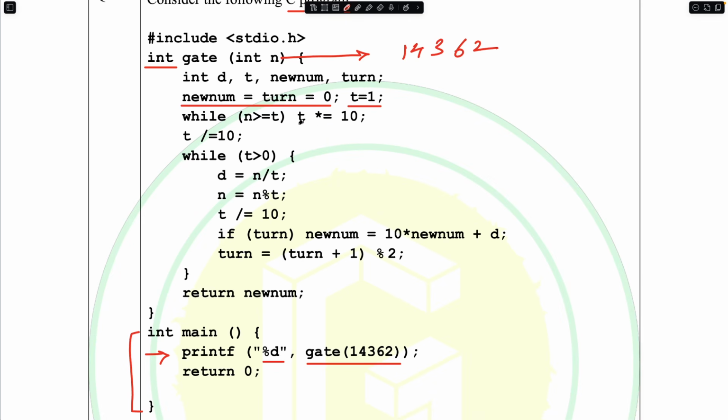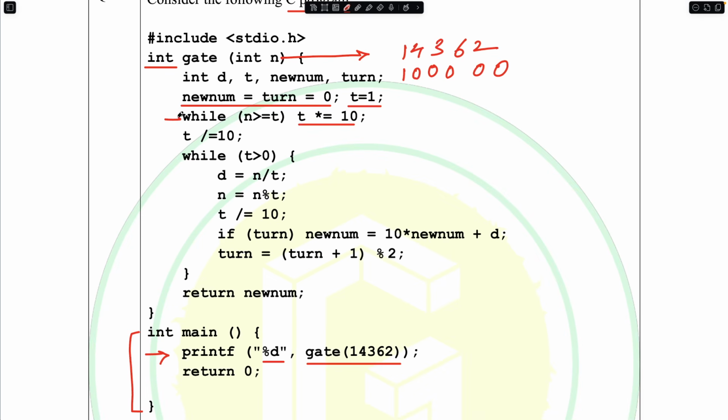It is going to multiply t with 10 until t becomes greater than n, right? Because this part is until t is less than or equal to n, multiply it by 10, right? So right now it was 1, we multiplied by 10, it is still small, we multiplied it by 10, it is still small, multiply by 10, right? Right now it is still smaller than n, so multiply one more time, right? So what is this quantity? This quantity is nothing but 10 raised to the power of 5, right? This is what t is going to become.